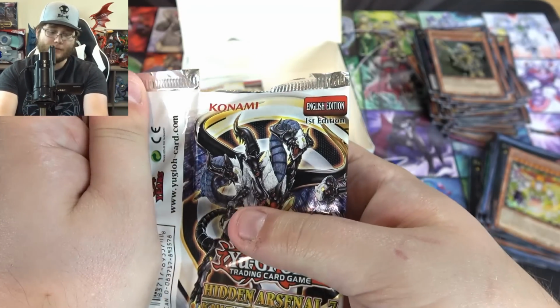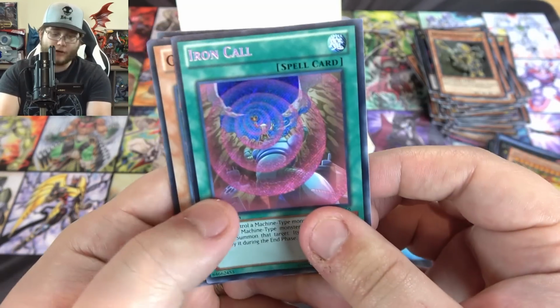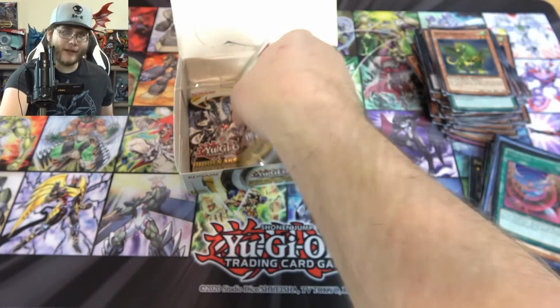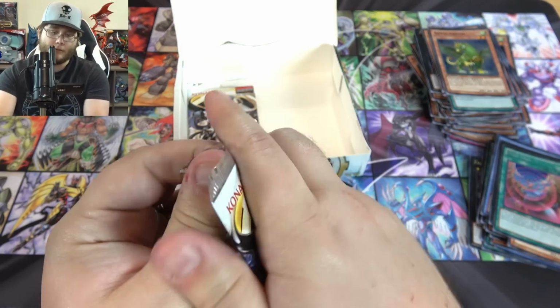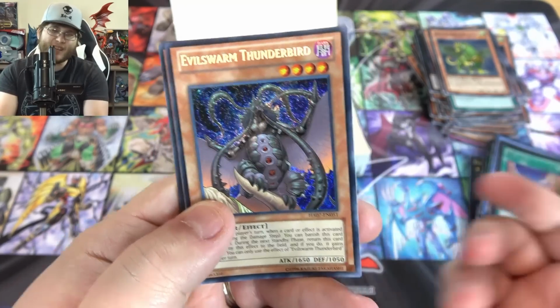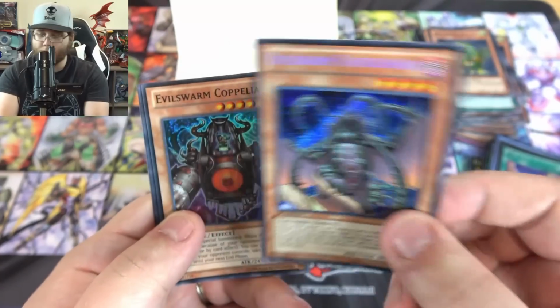Okay. I think we only have 3 packs left. So, oh, another Iron Call. Like I said, pretty decent card. And Griffin as well. Even one of the mirrors. Not the main Gishki mirror, though. That one's in 5, right after that. Then, oh, we got another Thunderbird. Again, pretty decent card, especially for Evilswarms. You needed this one back then, for sure.